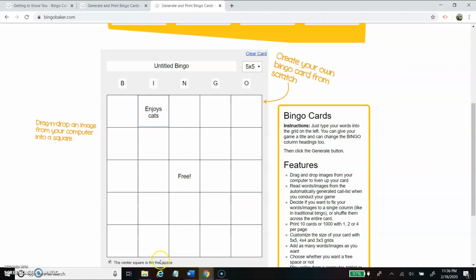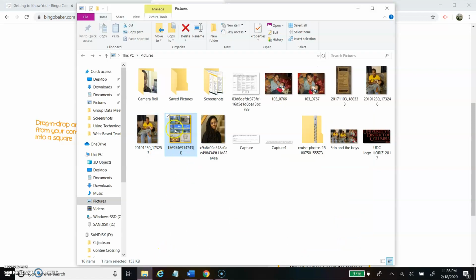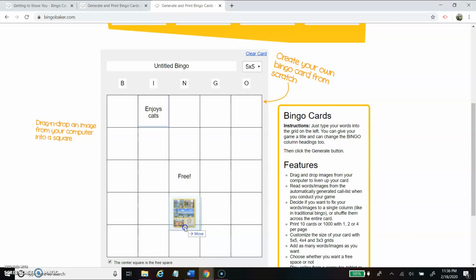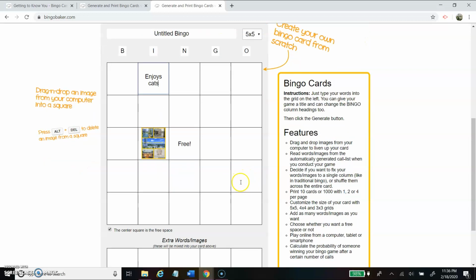I got a picture from my folder, and I dragged it and pasted it into the template, and then it pastes. I found that to be unique and interesting. Everything doesn't have to be text. So that was a great thing.